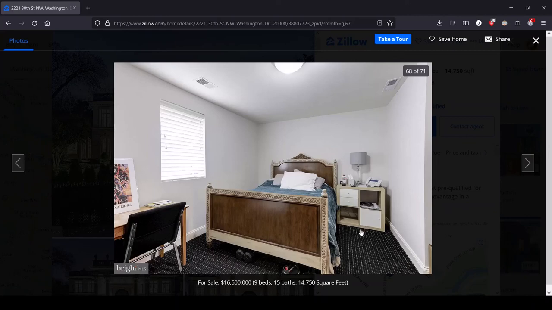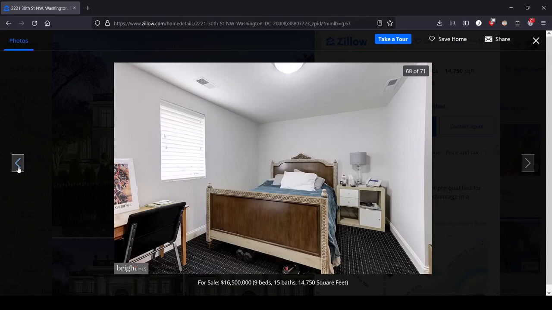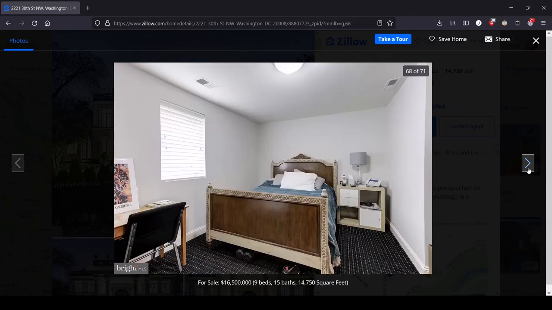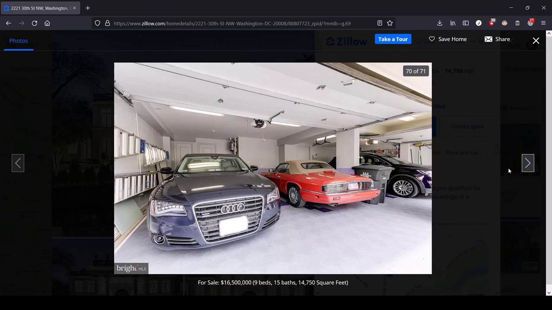Imagine that. Do you know why? It's because we are in the servants' quarters. That's where we are right now. These are the servants' quarters because there's the kitchenette. This is where the help lives. This is where the live-in maid and nanny and butler all live. And that's why those rooms feel like prison cells. Because fuck them. Here's the three-car garage.